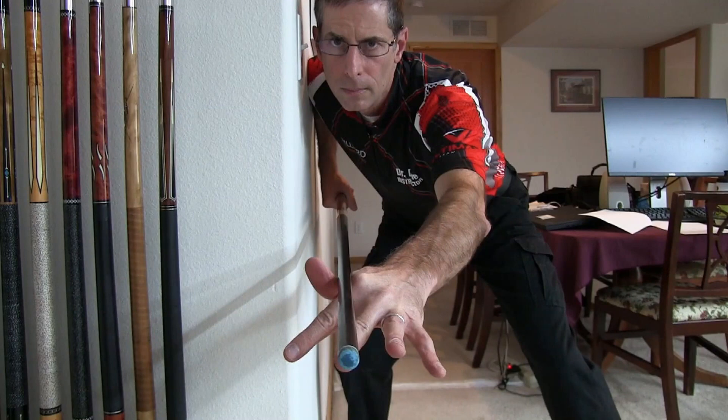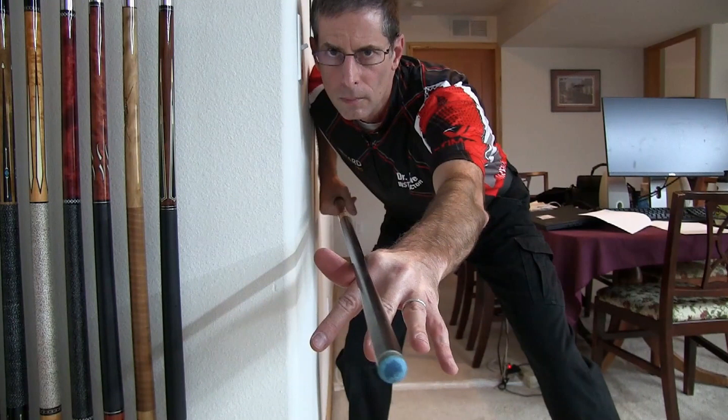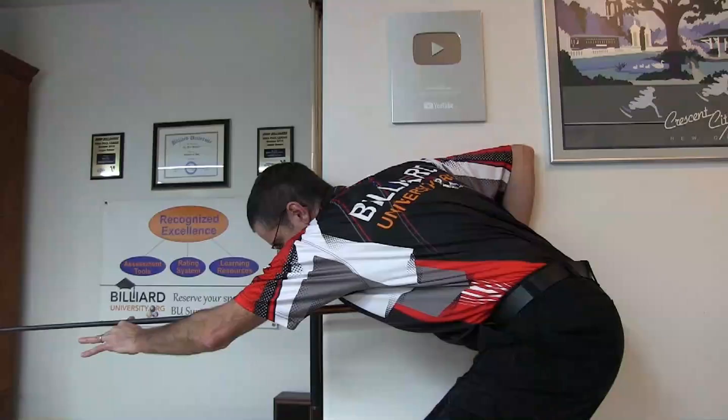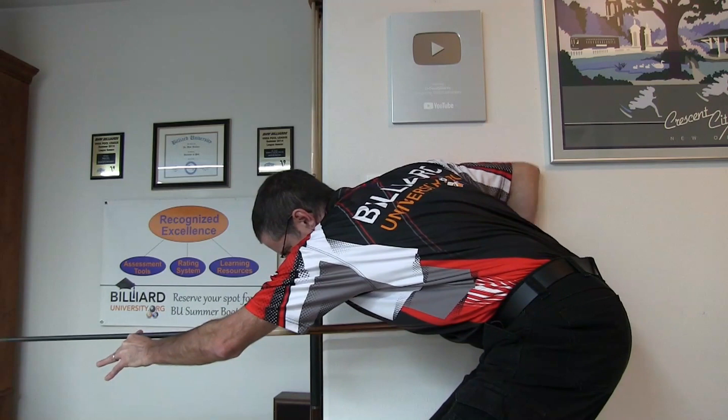If none of this works, you can do air strokes up against a wall. If you feel and hear lots of rubbing, it is because you are moving your shoulder and upper arm, causing the elbow to drop. Once you get your elbow to stop dropping, you won't hear and feel the rubbing. Again, if you drop your elbow, you will feel and hear lots of rubbing — and with the elbow still, it will be quieter with much less rubbing.